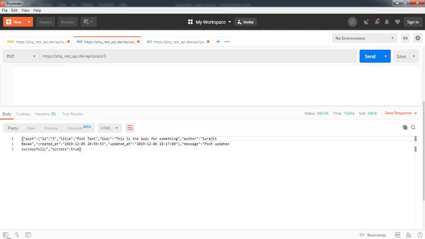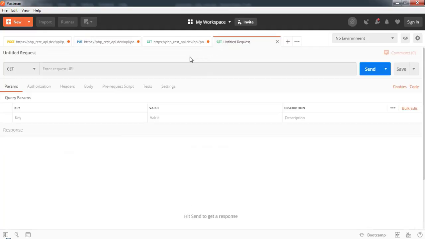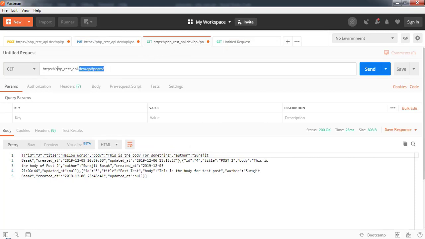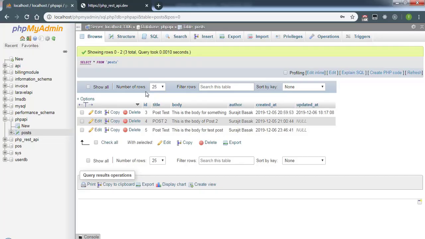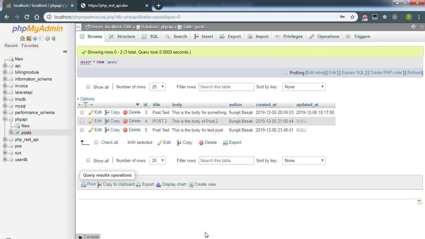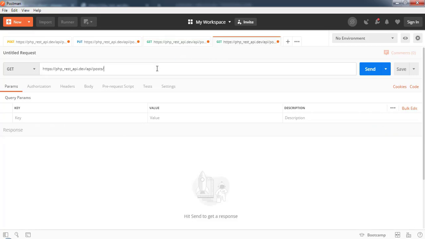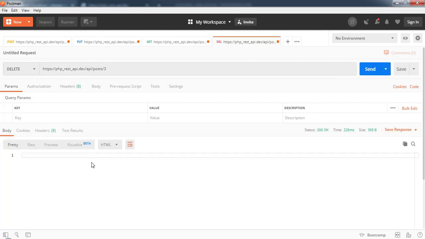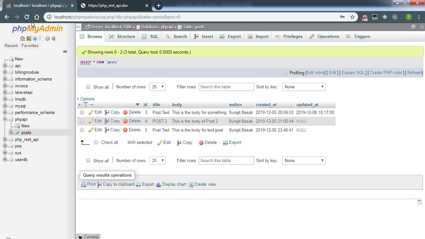So now quickly let's go and delete any post over here. Currently we have 3 posts in the database. Let's go to phpMyAdmin and check them all. Yeah, we have this. So I want to get rid of the first post. I can simply create a new tab, quickly copy this URI and paste it over here and make the ID as 1. Now if I send the request, we can see that the post has been deleted successfully and success response is true. If I check in the database, we currently have 2 posts in the database.